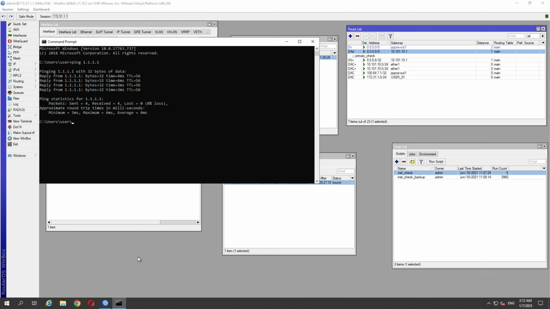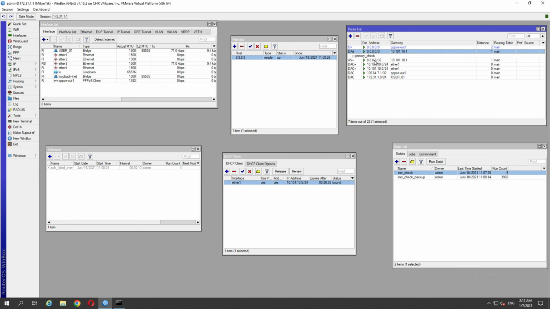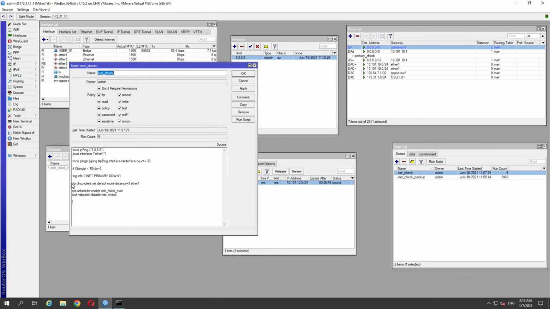Okay, so hopefully you can see the differences in the two slight changes in the two scripts. But all we're doing really is changing what we're updating. So in the first one, because we're using static routes, we're updating those static routes. But when we're getting our routes dynamically, we're just making sure we update the correct one. If we were to be using our primary as the PPPoE in the script, instead of setting the DHCP client, as I mentioned, it would be set in the interface PPPoE client.